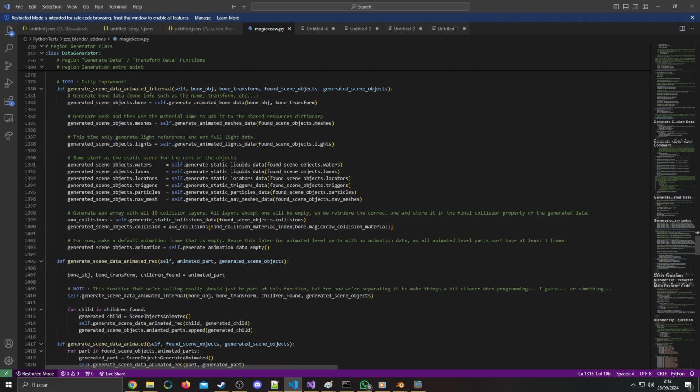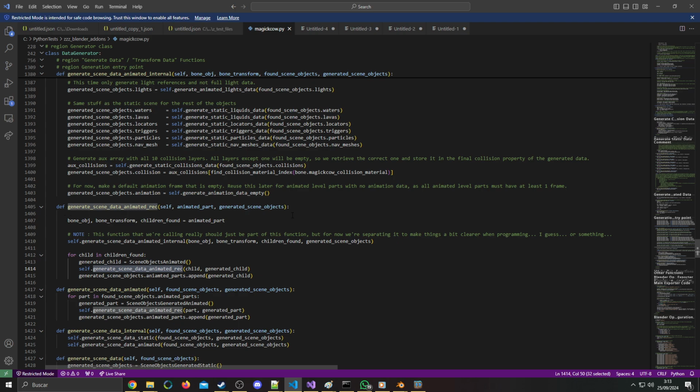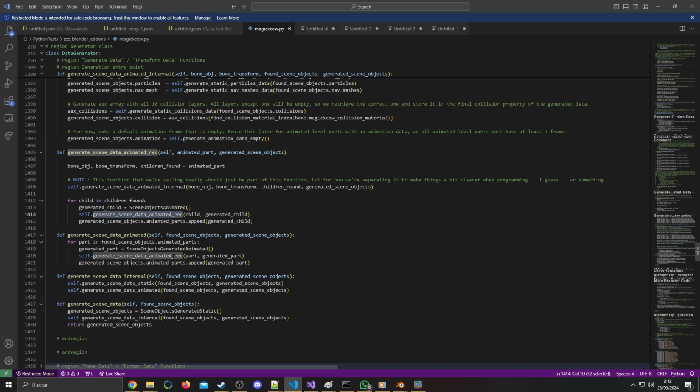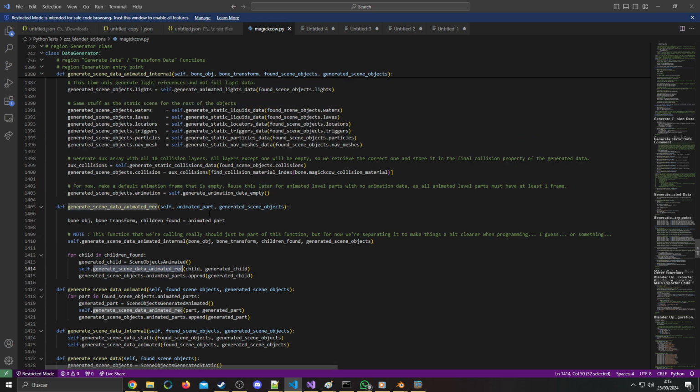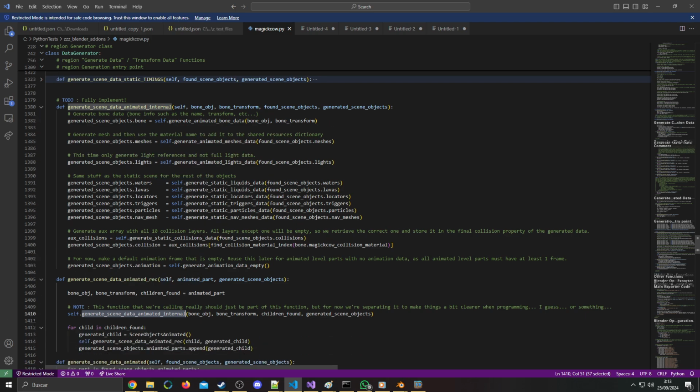As for the animated stuff, we basically have what I mentioned before. We go over every single child in the animated parts, and we call the actual implementation, which is the recursive call, right? And this one right here is the actual part of the function. All of this could actually go inside of this function itself.